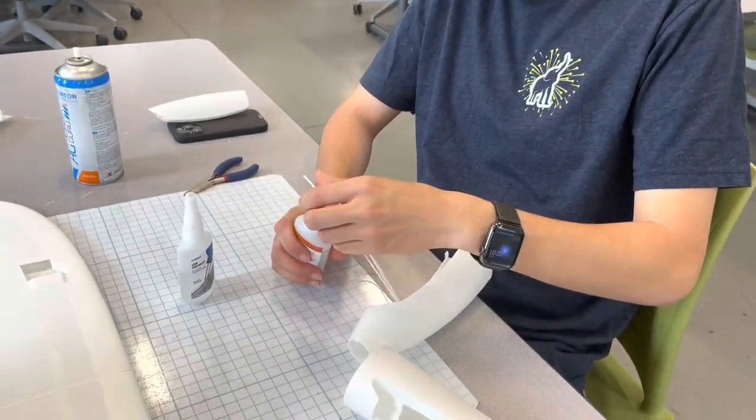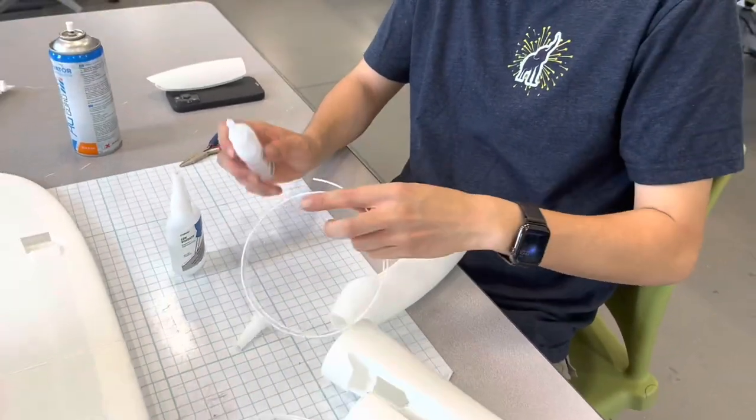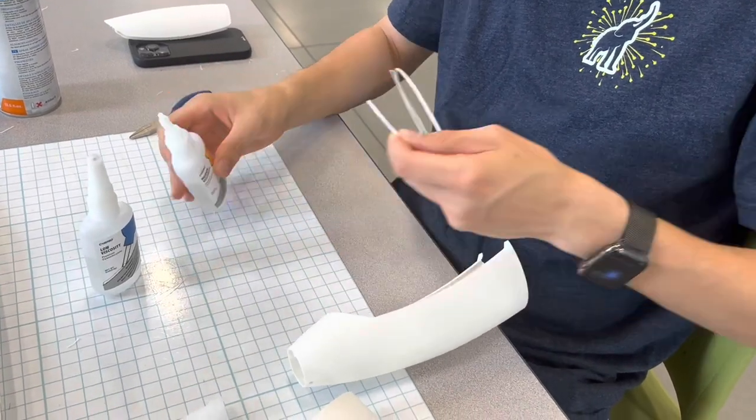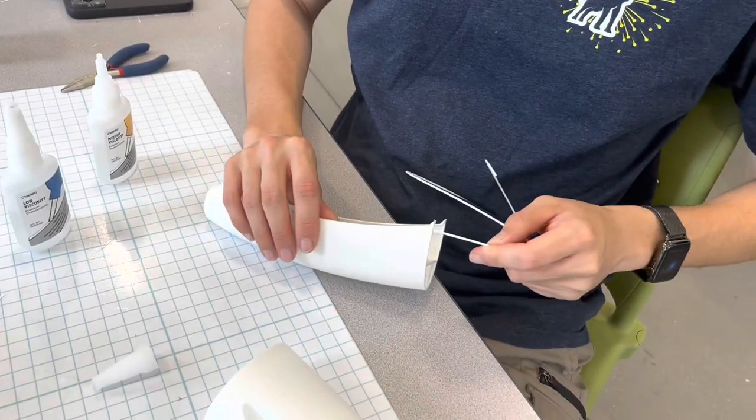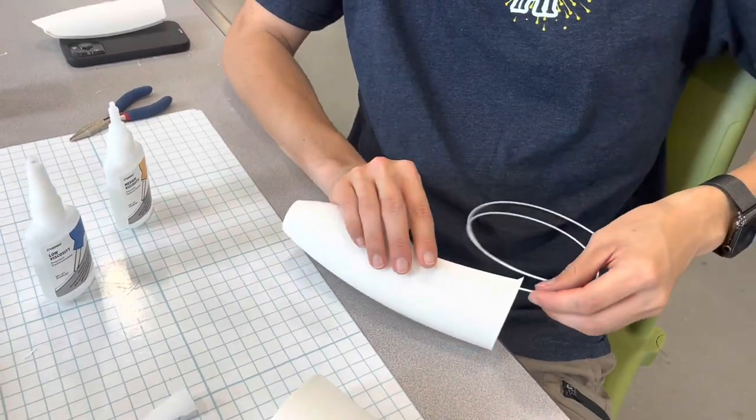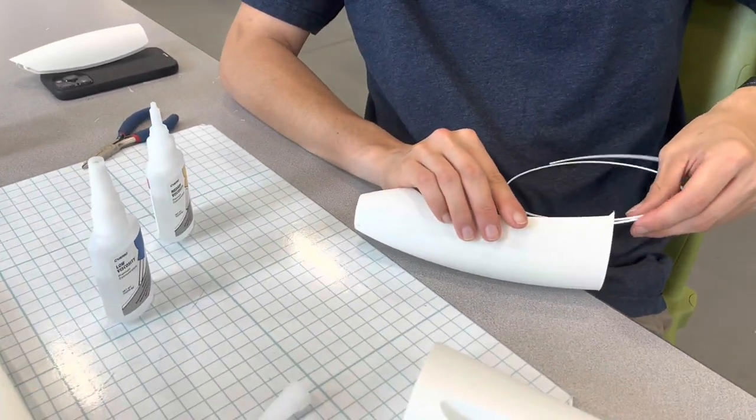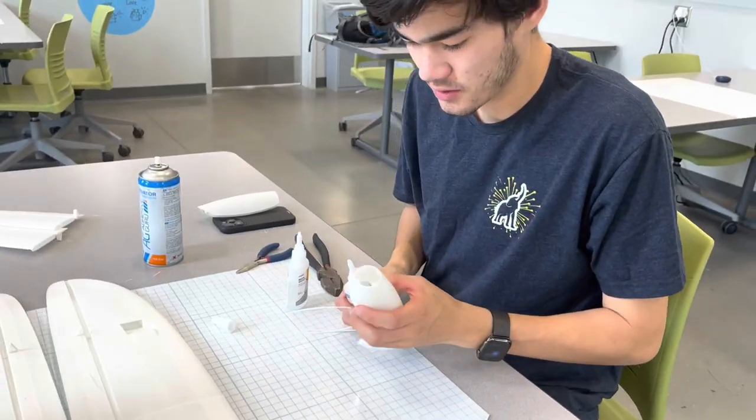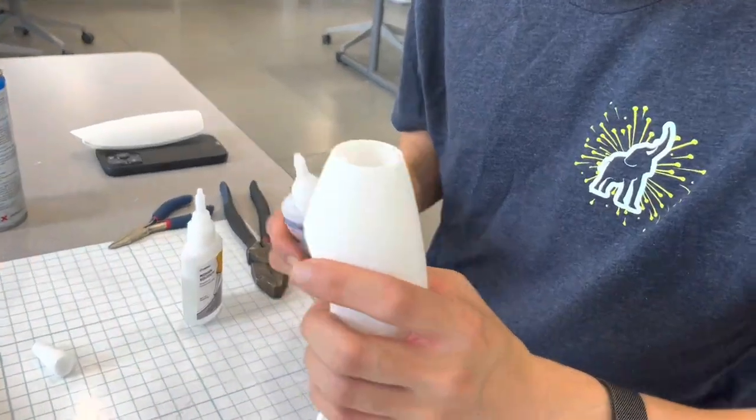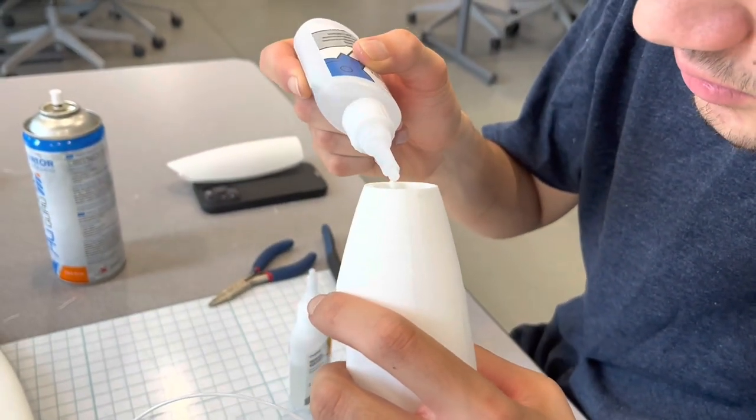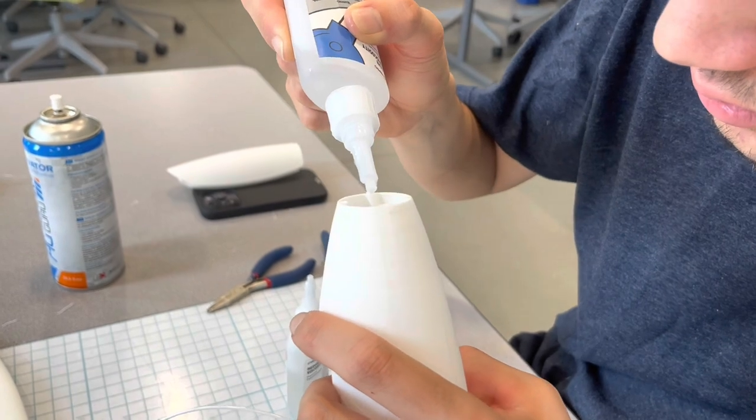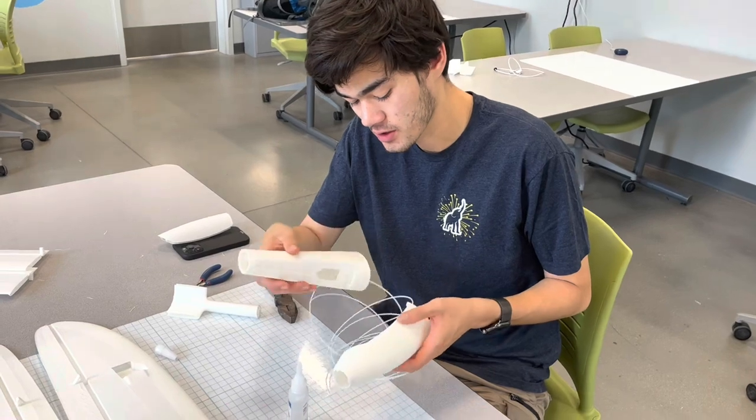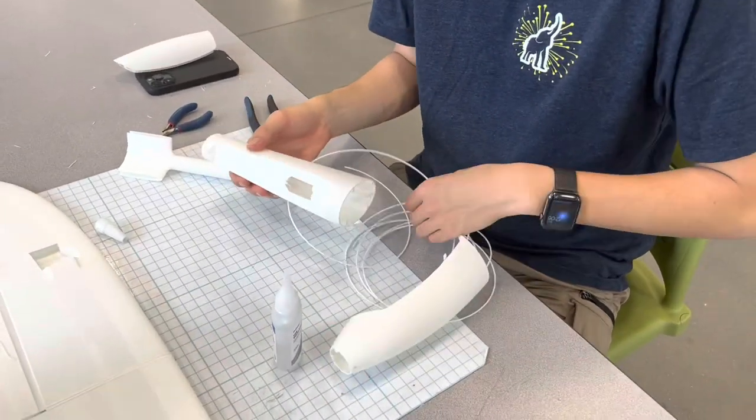We are going to start by gluing the reinforcement polycarbonate into the front of the plane. We are going to put a little bit of the medium viscosity super glue on it and stick it in the hole. And a little bit more glue. Now we are going to take the low viscosity super glue and glue the rod all the way in the tube. Once we have all four rods installed, we are going to slide the second piece of fuselage over the polycarbonate filament rods and glue it in place.